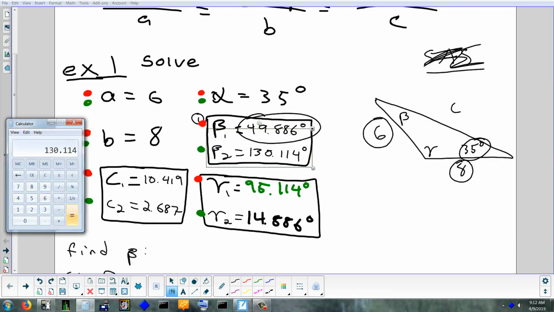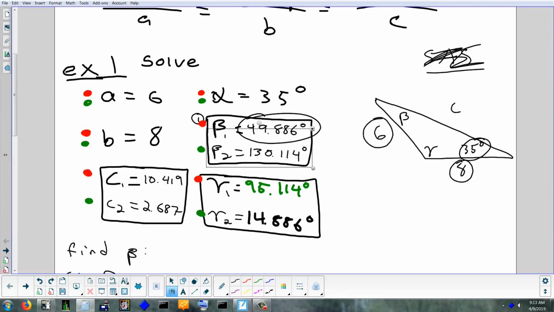But how did we figure out that it works? Yesterday we crossed it out if the second solution plus 35 is more than 180. We checked the angle that we were given, which was 35, and what we think the second solution is. And we said, can they fit? Will they both fit in the same triangle? And the answer here is yes, because if you add 35 to 130, you only get 165. Now, let's say the second answer came out to 170. If you try to fit that in a triangle with a 35, would it fit? No. 170 is too big because if you add 35 to it, you get 205. Okay? So if it comes out bigger than 180, you cross out the second solution. If it doesn't, like in this case, you got to write it down.